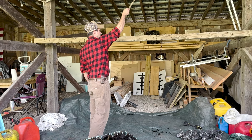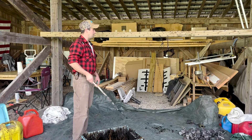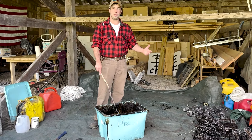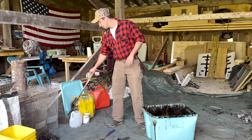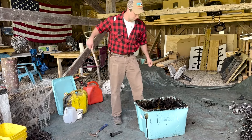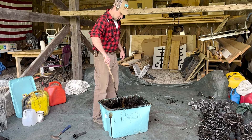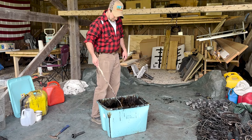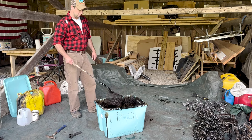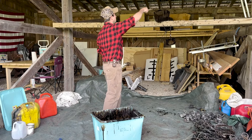Once it's all mixed up, just get your trap in there, really move it around, make sure you get that dye on it, drip dry, and then hang it up. These will probably hang at least two weeks since we have the time this year. I'll also dip other things that join us on the trap line — like this wire basket here that we use for a bunch of different stuff. It's made of metal and it'll be exposed to the elements, so I'll dip that too.